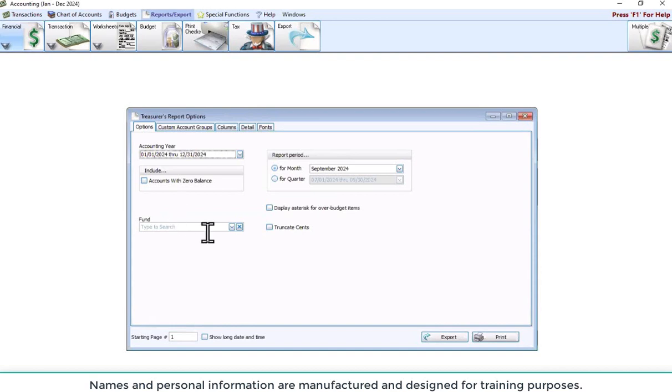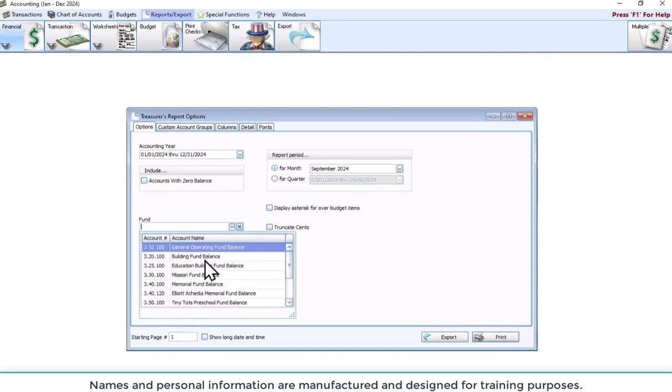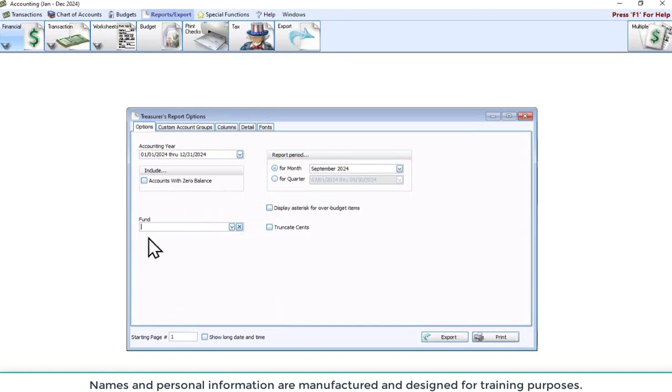But right here under fund, let's say you enter your budget for just your general fund only, no other accounts. You can choose to show just the income and expenses on the treasurer's report for a specific fund if you wish. But if you want to see all the income and expense accounts, then just don't select a fund there.